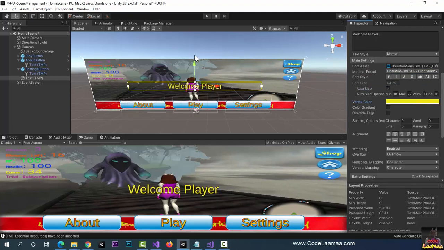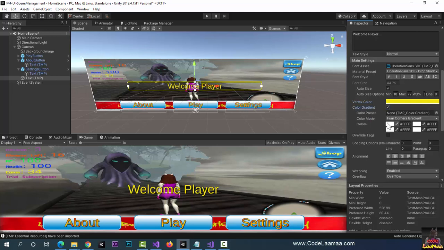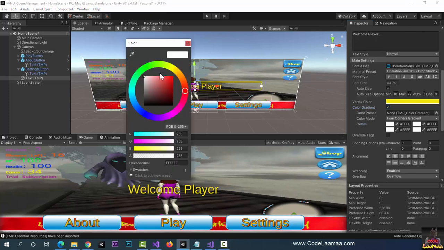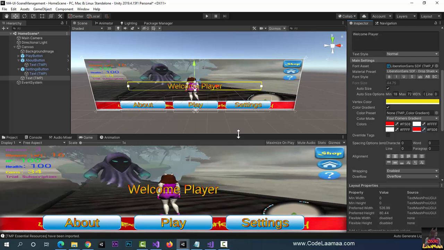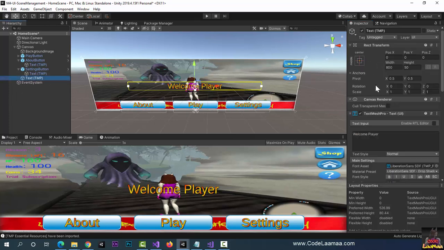I'm going to go with the same approach I did a moment ago with the buttons. So I'm going to click on color gradient, and the same corners. So top left will have red, and bottom right will have red. All right, it's a little bit of a fiery button there. Okay, so now let's save. Actually, before we do, we've got to rename this text, instead of the stock name, we'll say welcome text. Okay, so now we have enough for our home page.